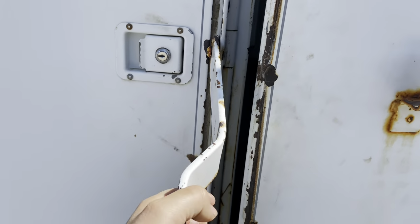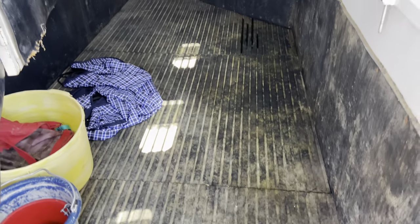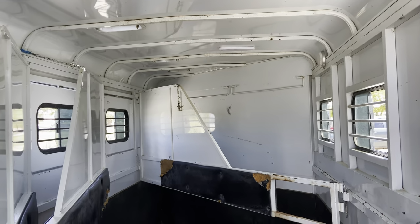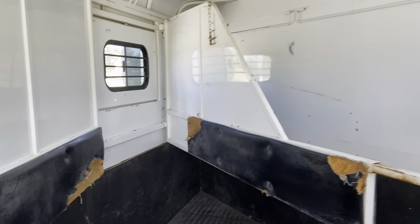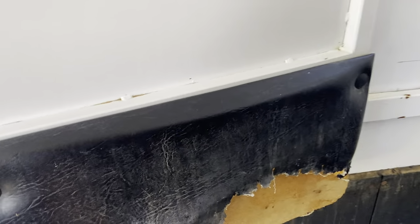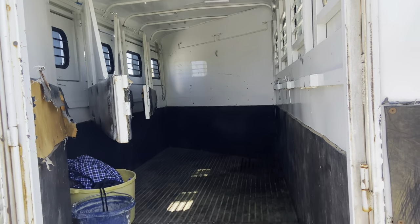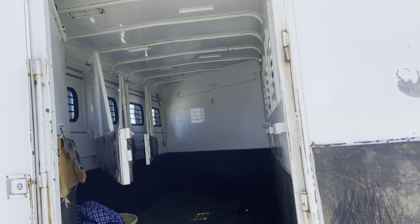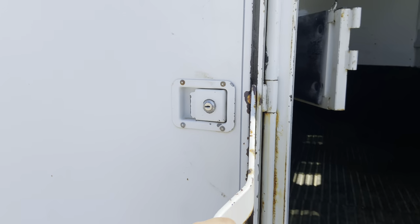This thing is super hard to move. This is what it looks like. I deep cleaned this sucker yesterday. Like, it was way dirty. Like, this was not even white. The dog stayed in here last night. We need to get these fixed because the horses like to chew on them and pull the padding out. Okay, so yeah, that's the inside. I had to stop the video because Dylan was actually calling me. But this sucker is so hard to move. You'll see.